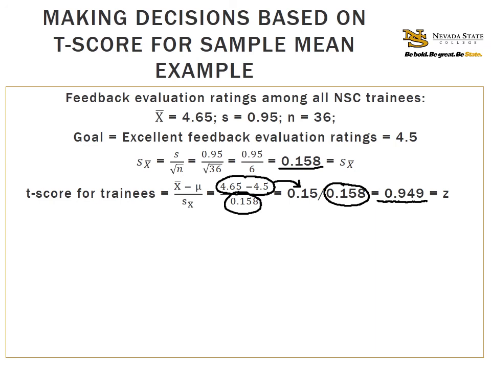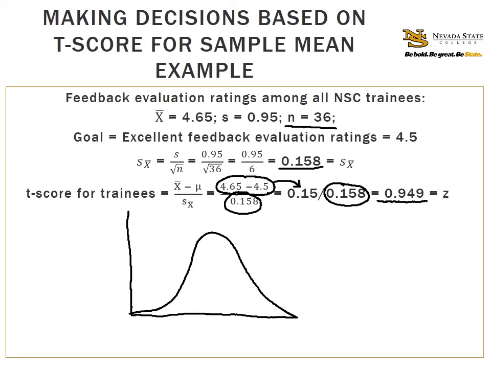But let's go ahead and visualize this sampling distribution because it helps, and drawing pictures is great. All right, here we go. Normal curve. We're assuming that the ratings are normally distributed in the population because now we're working with t, and this sample size isn't good enough to get us to a guaranteed normal sampling distribution. So we're assuming that the scores are normal in the population. All right, here we go. In the middle now goes our expectation, what we replaced mu with in our formula. That's 4.5. Bam. Okay. And the error that we would expect of 4.5 is that 0.158.